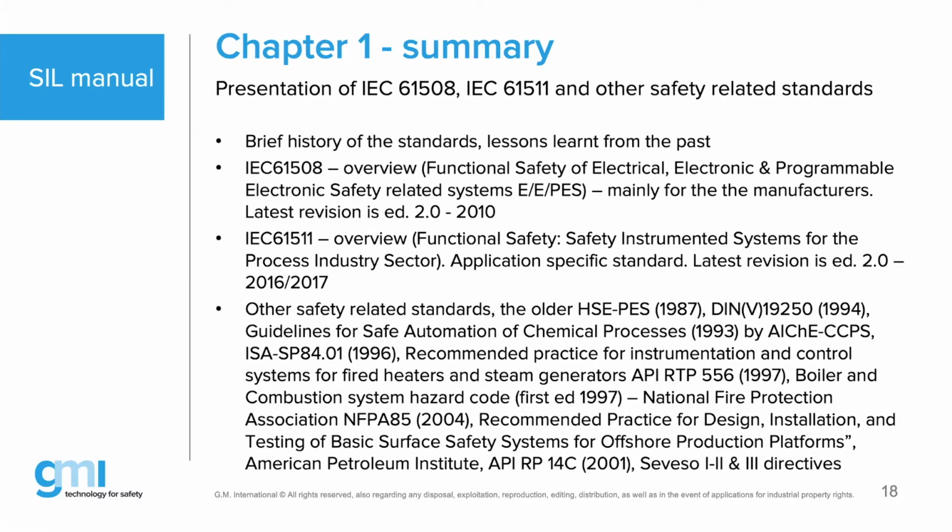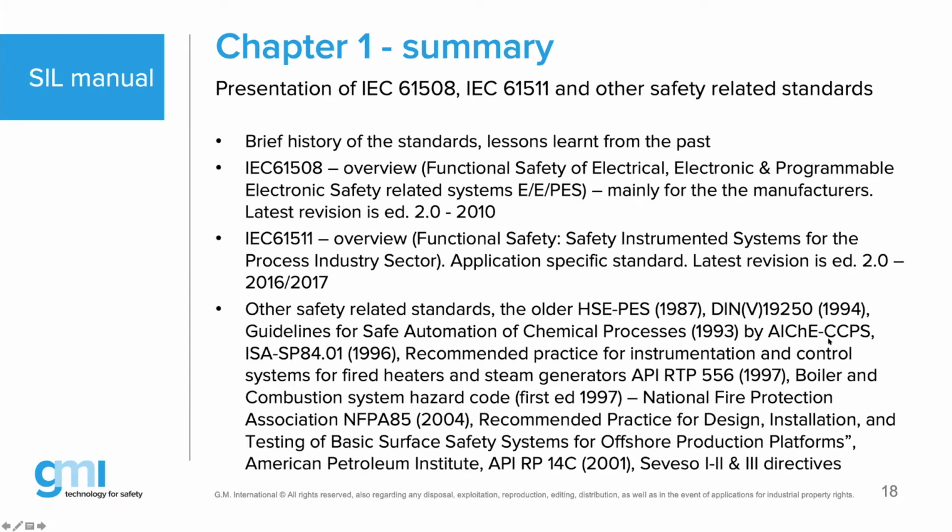Process meaning chemical, petrochemical, oil and gas, food and beverage, and also pharmaceutical. These were the two new ones added in 2016 by edition 2. And other standards, too many to mention, but you can see here lots of numbers. The old HSE standard from 1987, the old DIN 9250 from 94.